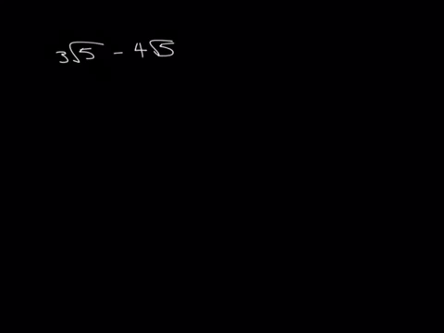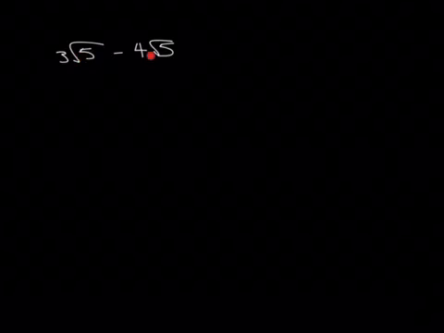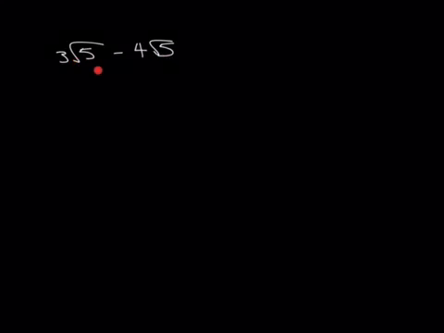So if I had something like 3, whoops, get my pen working. The indexes are the same, meaning the number that is right in here and right in here, it's assumed 2 because it's not there, and the number inside the radical is the same. Therefore, you can combine these. So you just look at the numbers outside. 3 minus 4 is negative 1, and then you'll always tag this on there. Okay? So that's what you end up getting.